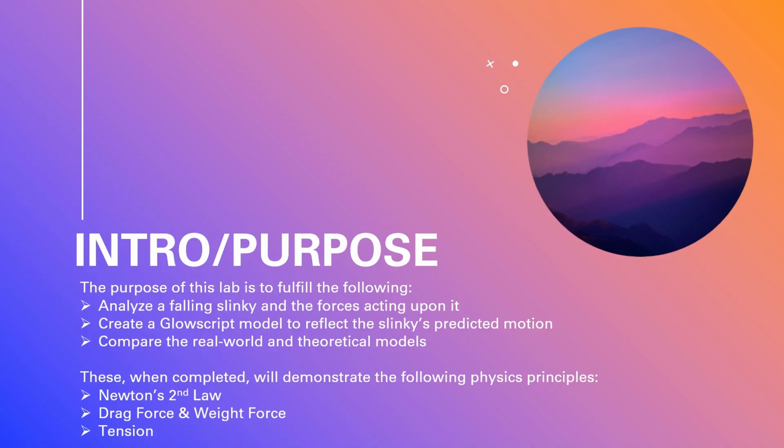So, introduction and purpose. The purpose of this lab is to fulfill the following: analyze a falling slinky and the forces acting upon it, create a GlowScript model to reflect the slinky's predicted motion, and compare the real world and theoretical models. These, when completed, will demonstrate the following physics principles: Newton's second law, drag force and weight force, and tension.